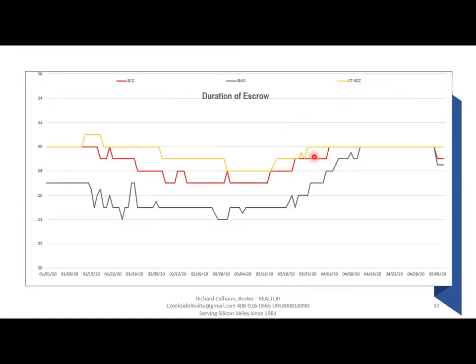There are the micro market areas. Duration of escrows. This actually caught me a little bit by surprise. We got shelter in place, and I don't have that data point on here for some reason, but it's basically right about here. You can see right where the data changed, all of a sudden days in escrow went up because of difficulties in closing the transactions and small delays. And in San Mateo County, you went from basically 25 days in escrow up to 30. But the surprising part is right here, where we're starting to dip down. It would be interesting to see if that trend continues or if it is just an aberration.